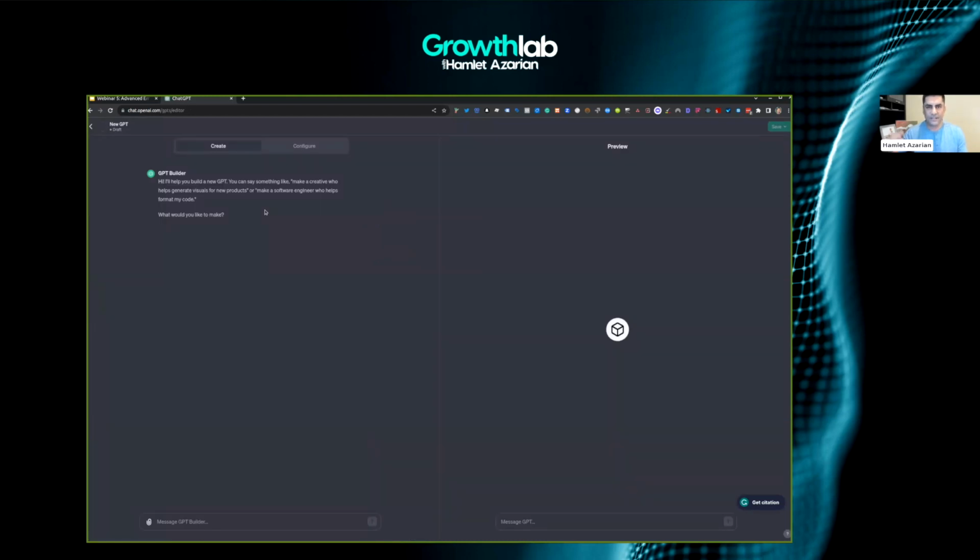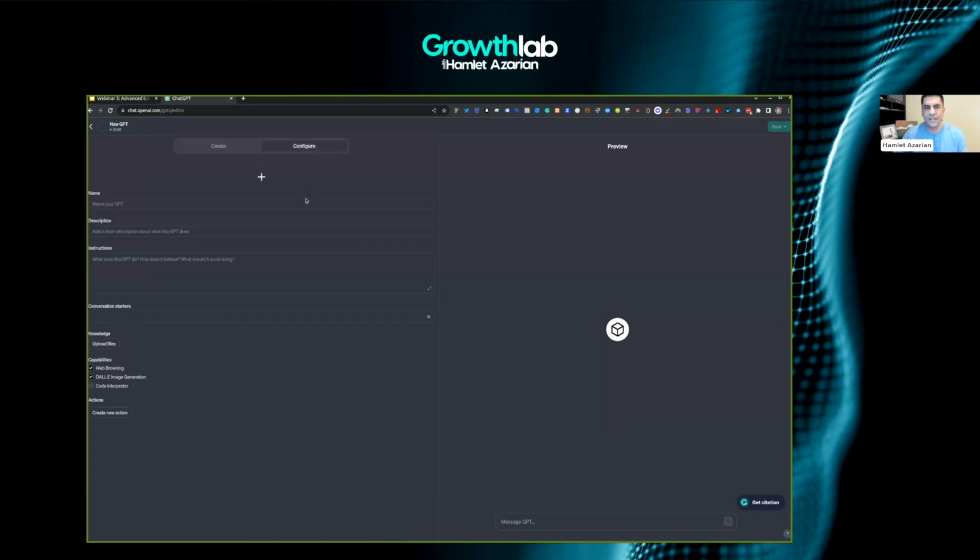Before I get started, as you can see, this is a blank slate. Nothing's been created so far. I'm going to show you, as it's getting created, what it does and how it updates itself. It's going to build its own GPT if you go through the create function up here by answering the questions down here. And in addition, if you don't want to do that, you can jump to this area, which, as you can see right now, is totally blank. As we do that, it's going to start filling the information in.